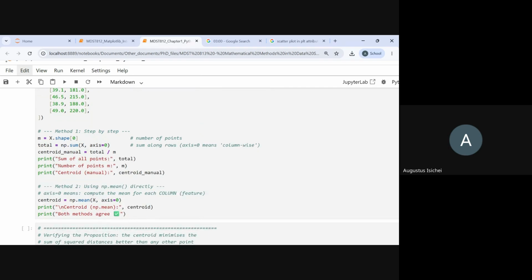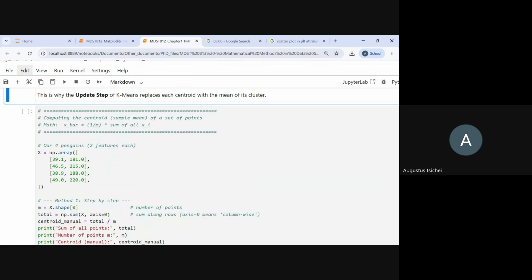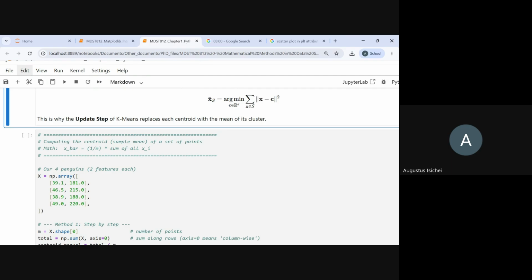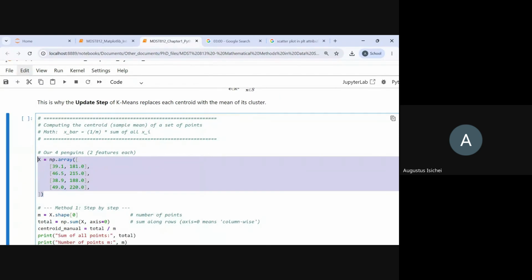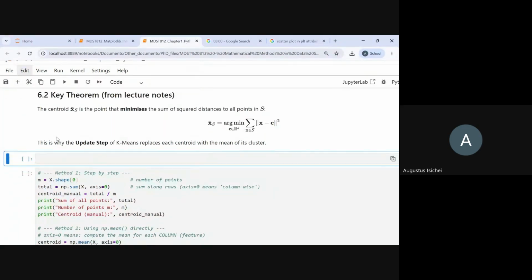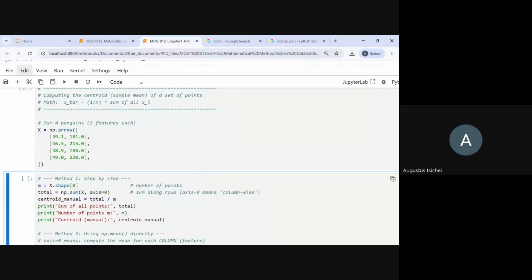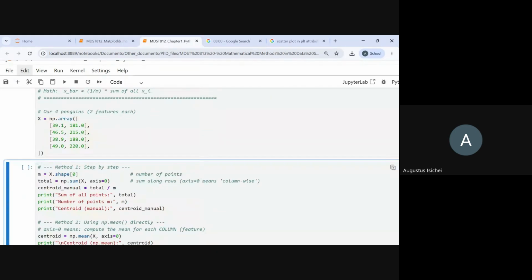Hopefully you will understand by the time we are able to create the visualizations and I explain these two slides. Let's do something. Now, I want to compute the centroid. So with this data point we have here, I want to calculate the mean. That's the centroid. So I will break this into smaller cells so that we understand what I'm going to do. I'll put these points here. So these are points, right? These are point X with two features, 4 penguins and 2 features. The first thing I want to do is calculate the centroid.